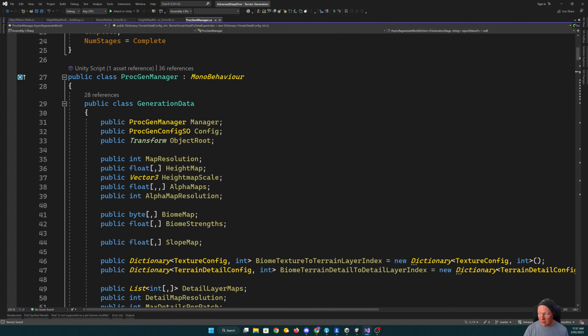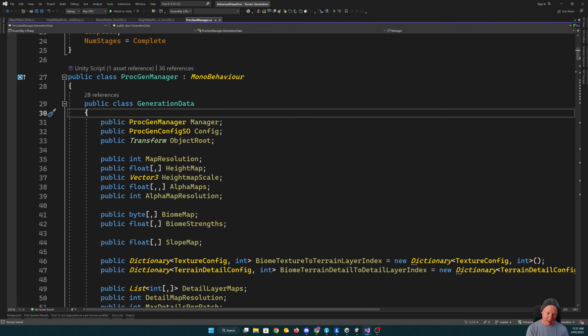Now we want to do the next part, the final part of setting up the random number side of things. So what I want to do is I want to actually very tightly control how random numbers get generated and used for the terrain generation.